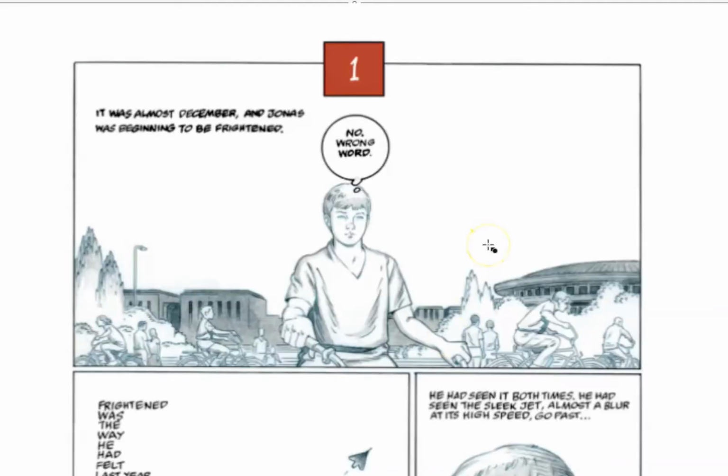Now, as we go, we're going to be talking about visual information along with words a little bit more. You'll get some refreshers about how to actually read a graphic novel. But here we've got chapter 1. So the chapter numbers are going to pop up here for us at the top. And let's look at the visual information first. We see people on bicycles, some people standing around talking, some nondescript buildings, and we have probably our main character here in the center that we're getting introduced to.